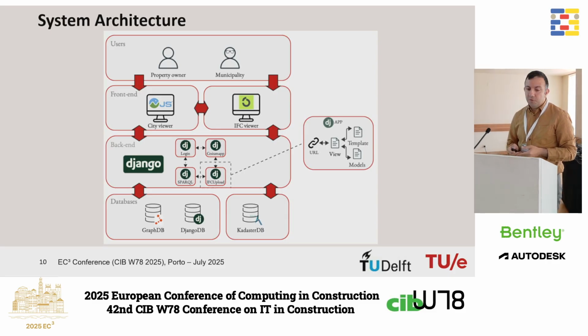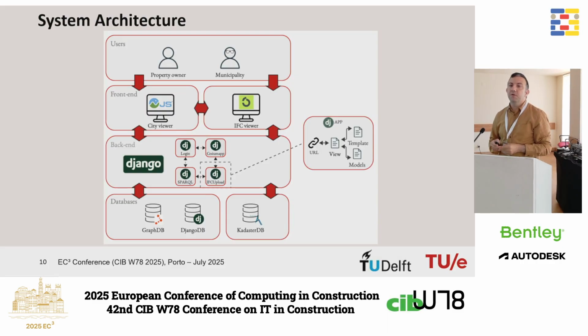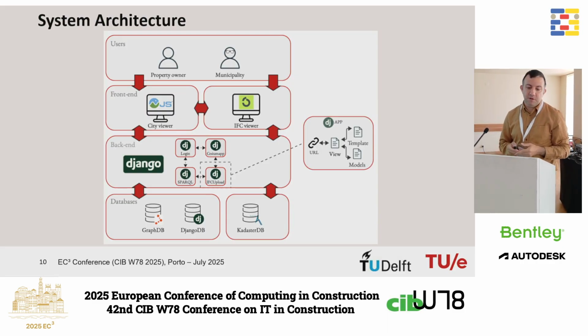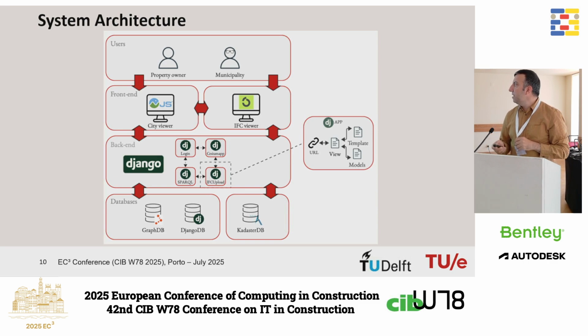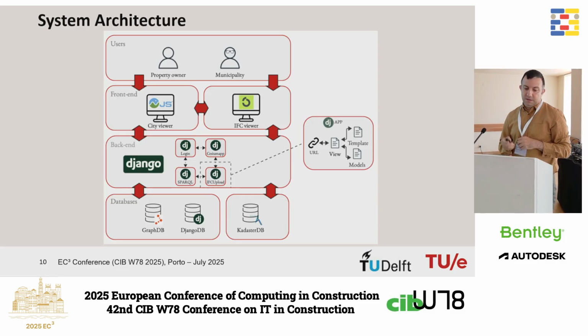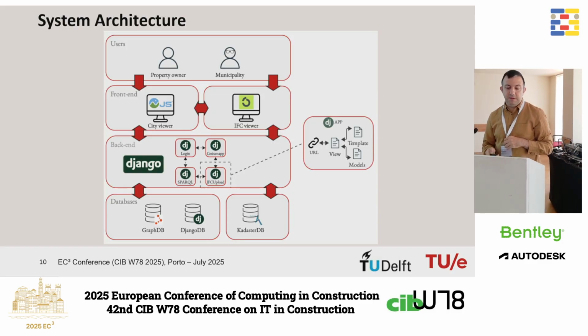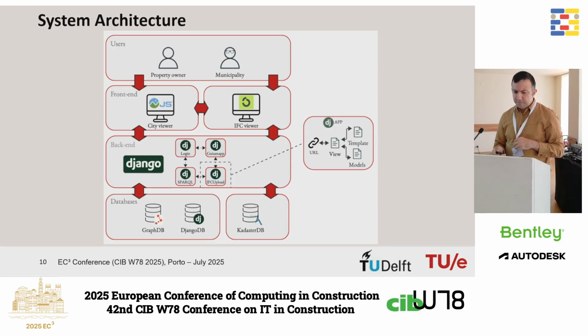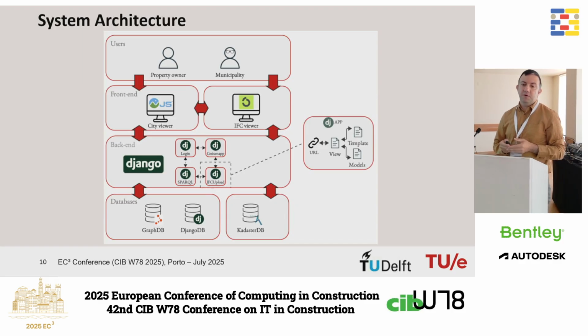So yeah, very briefly, this is the system architecture. In the backend, we are using Django, which is a Python-based web framework, and it uses the model view template structure. We have 4 applications that are connected with each other for login, for showing the city viewer, the Cesium map, for running SPARQL queries, and to upload IFC. And the front end is handled by the templates of Django.